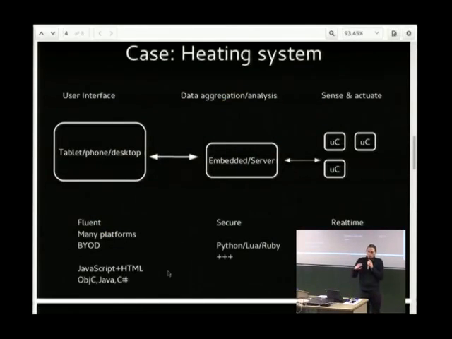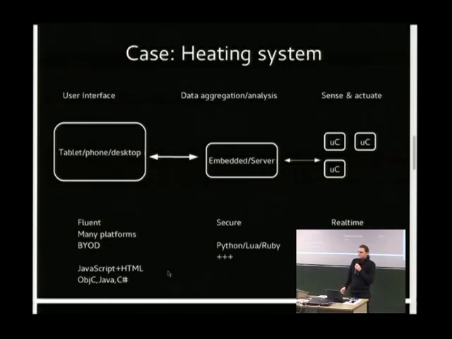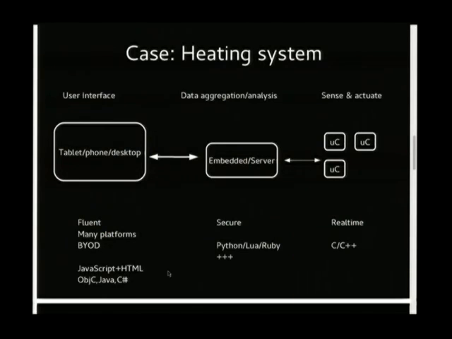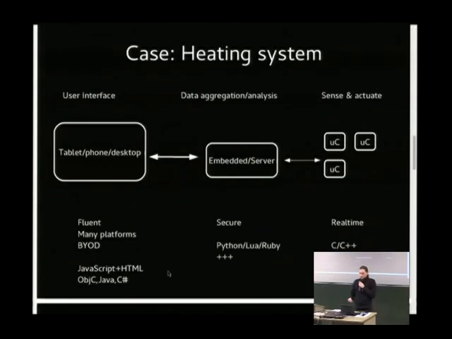So, what is the combination? Why? So nowadays, we have a lot of different computing systems. And maybe especially in the Internet of Things, we have different types of computing systems that we want to integrate together. So the case here is very trivial. It's just a heating system which you have a UI for, and it has a server for doing logging and potentially analysis and so on. And there's a microcontroller actually controlling a heating element.